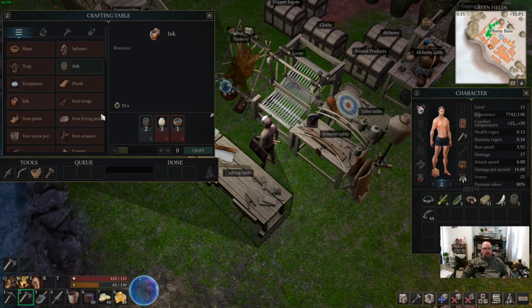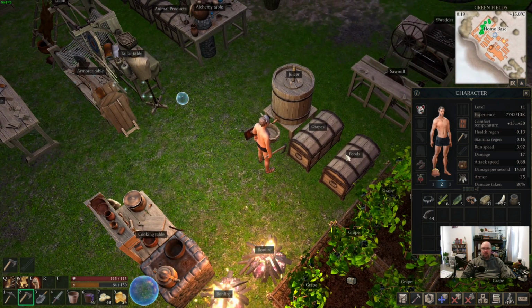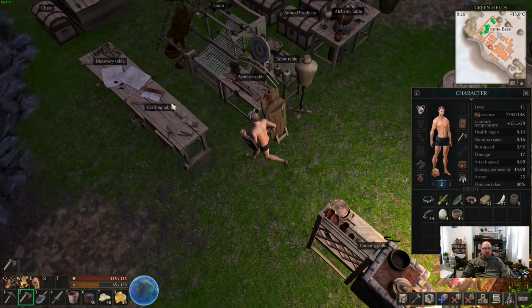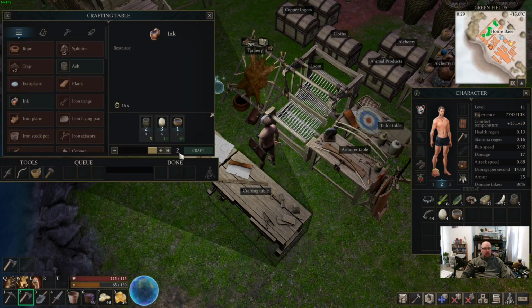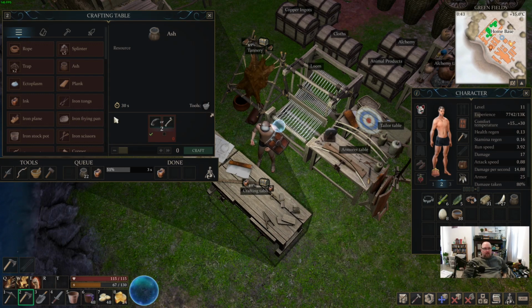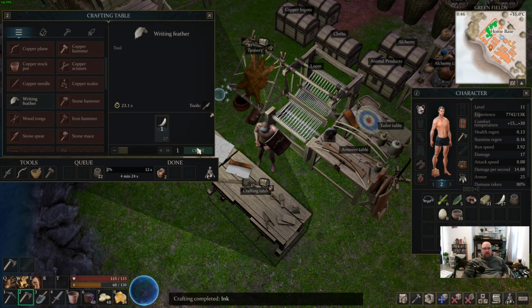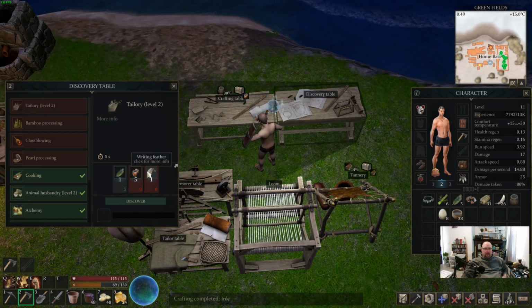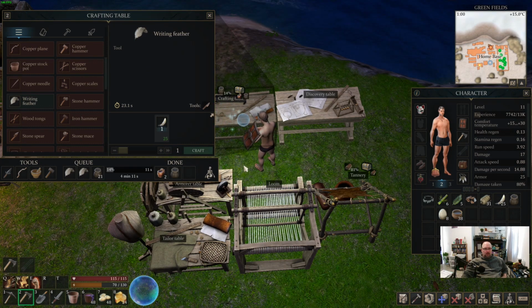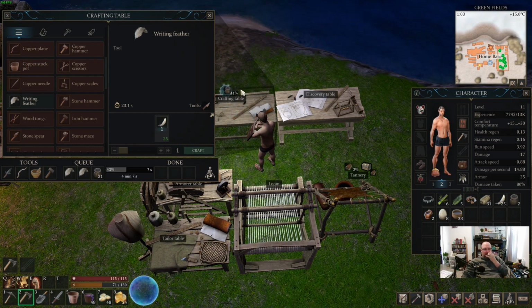Let's get everything. Ink needs eggs and clean water. I think I got some eggs over here. 14 eggs. Got pure water. Ink. Let's make it all. 2 and ash. Make 22. Oh, and then a writing feather, I think. Yep. And then we'll learn bamboo. Oh, then we can learn 2 things. So I need 10. And 2 feathers. I only got 2.